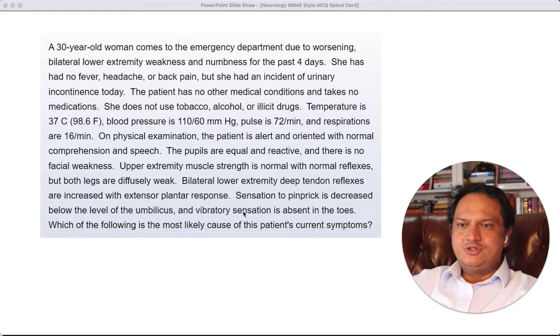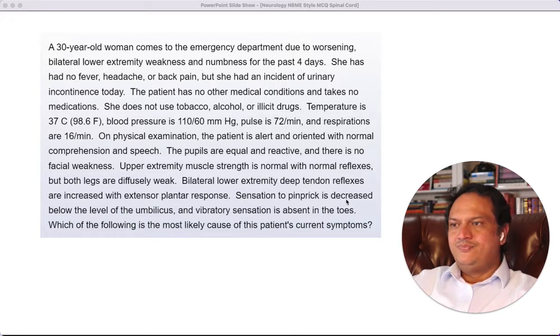The upper limb usually ends at T1 or T2, and the lower limb starts typically at L1 and L2. So somewhere between that in the thoracic region, there is some disconnect that is causing a Babinski reflex and brisk tendon reflexes that started 4 days ago. And there is also sensory involvement. Sensation to pinprick is decreased.